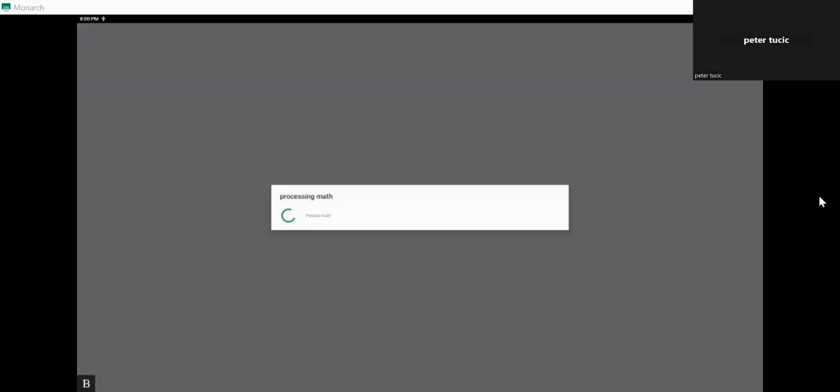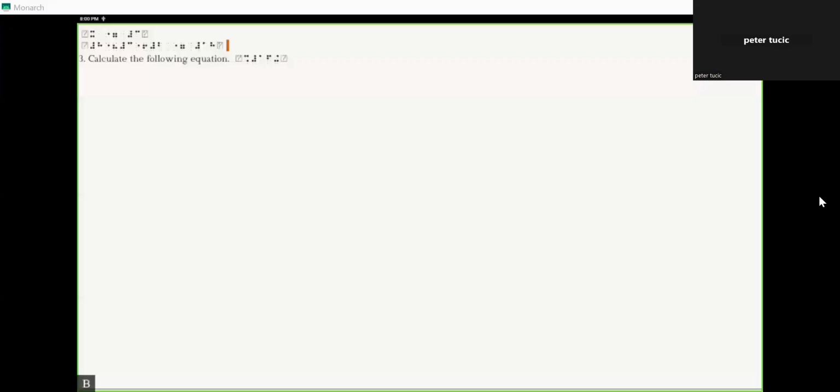Math mode off. Processing math. What will happen is it's going to process 8x plus 2 minus 2 equals 18 minus 2. There we go. 8x equals 16. 8x divided by 8 equals 16 divided by 8. All of these lines. X equals 3. It's going to read them line by line. 8 times 3 plus 2 equals 18. Edit box, new line. And then it's going to bring me back into the file.